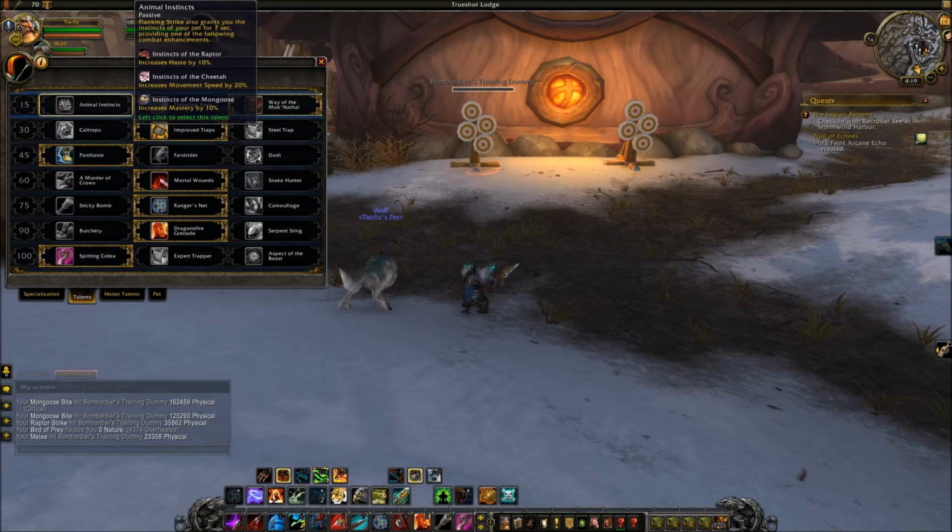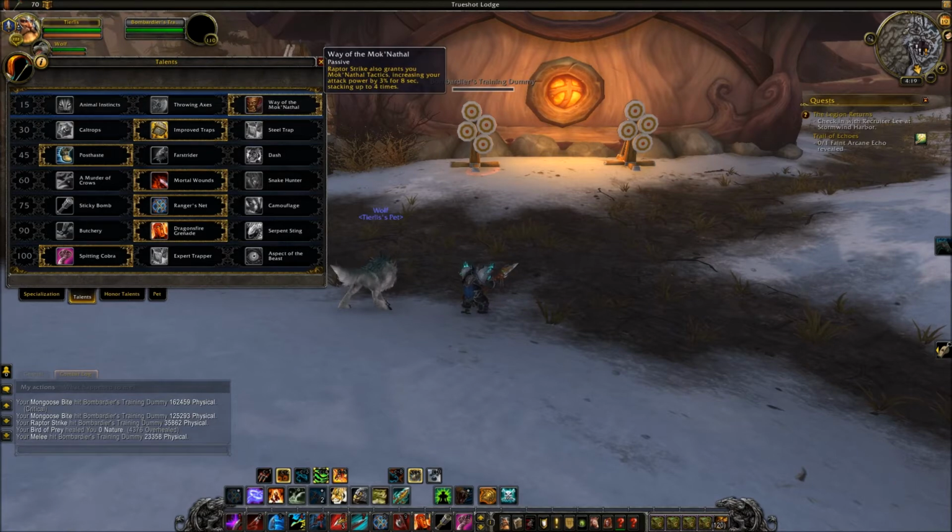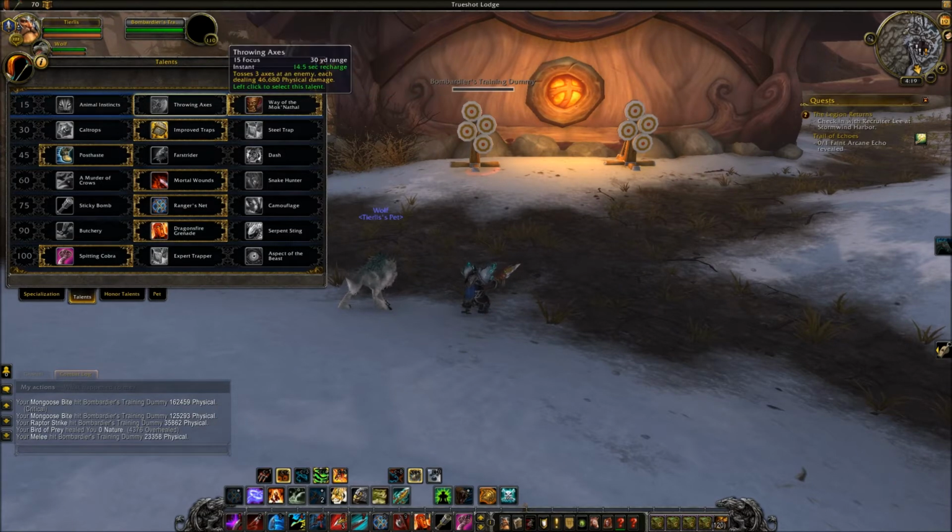And I'm not even sure, because I'm not a theory crafter, if those two enhancements to that damage are going to be better than Way of Machnathal. So I really see PvPers taking Way of Machnathal. PvPers, though, I can easily possibly see taking throwing axes. So let's go ahead and take a look at this.